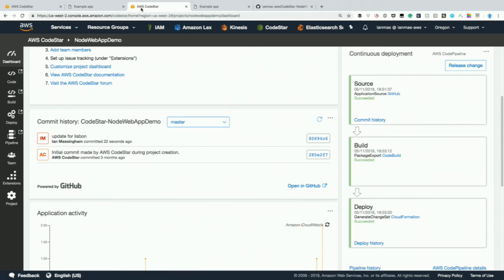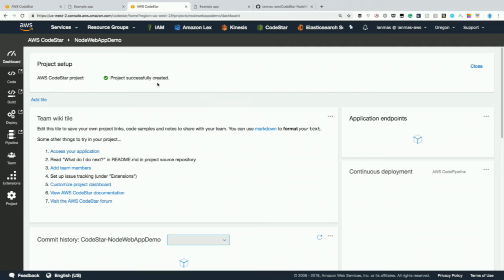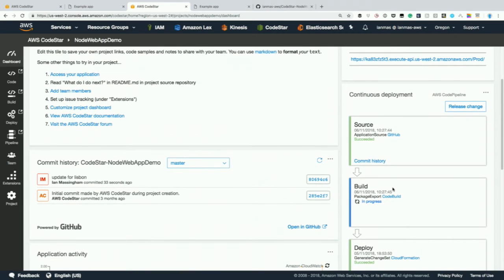And if we jump back over onto the CodeStar console for that particular deployment and hit refresh, you'll see that our build phase has already been triggered. So we've picked up that change within our source code repo, and we have a new build of our application that's currently in progress, and that will ultimately get pushed out and replace the deployed version of that Lambda function, and you'll see the update in that template in a couple of minutes.